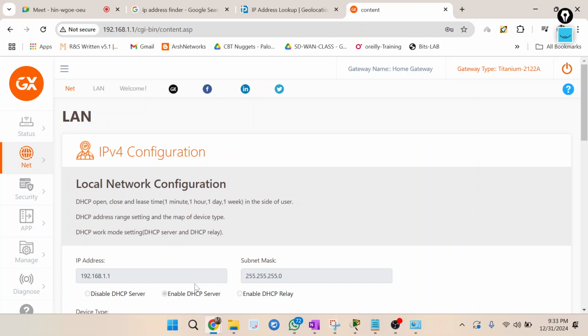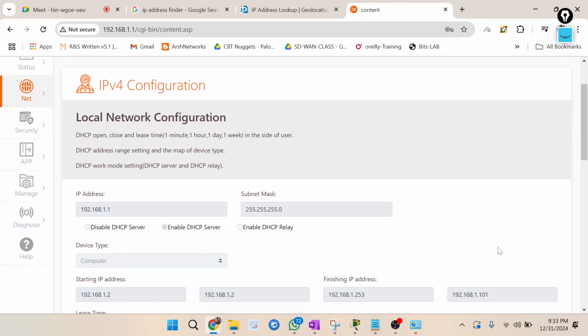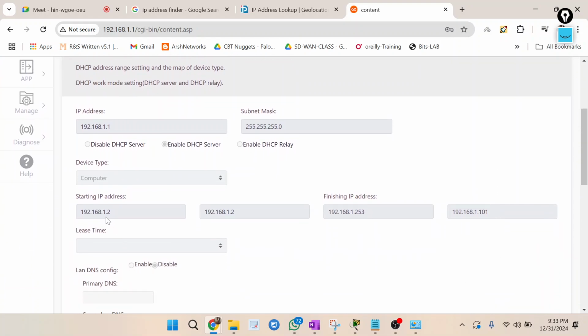Network, LAN. Let us see. You see, enable DHCP server. I have the DHCP server enabled. And what is my starting IP? What is my finishing IP? So whenever I have users or clients connecting to my home Wi-Fi, they will get an IP from this range. Okay.